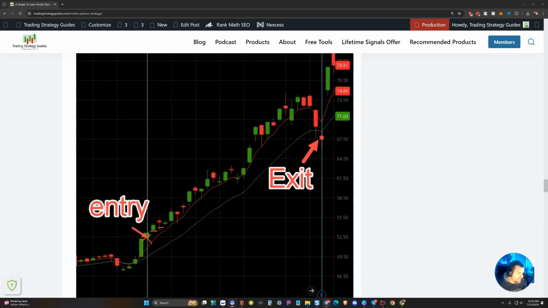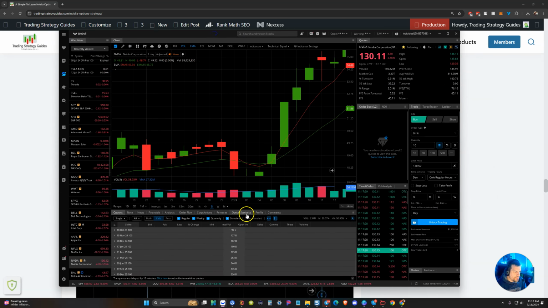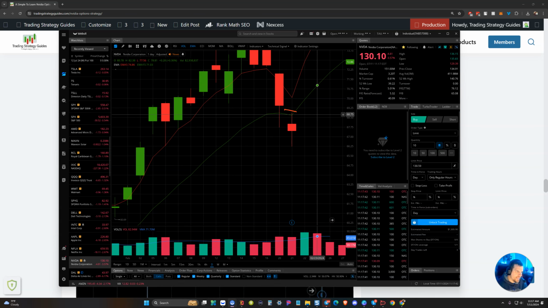And so you can see how it just stayed above this moving average, and it was a really nice move. Dipped down a little bit here, but then just kept going. Dipped a little bit here, kept going, and then this candle right here, it didn't actually close below it. Not until this one. Let me go ahead and go over to the chart just to show you guys in real time. So right here you can see it closed below it. So that is where we went ahead and exited it.